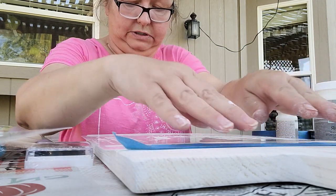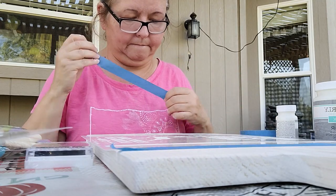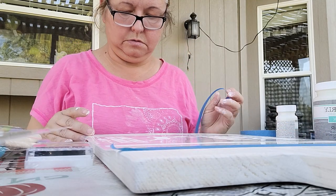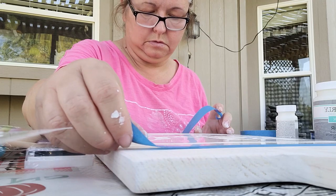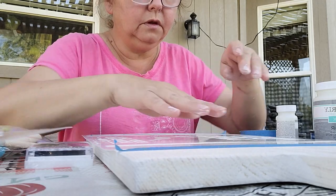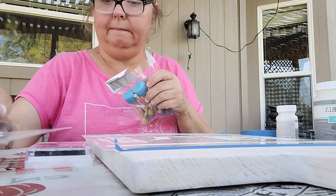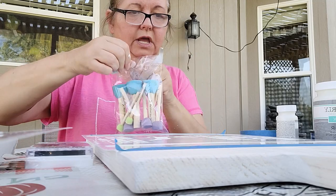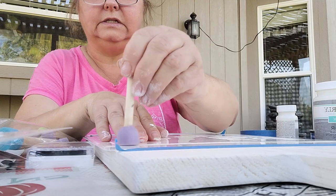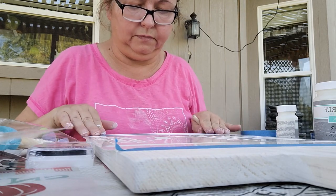I think this is going to be gorgeous. And I'm going to tape the bottom. And I'm looking here, and this is not even at all. There we go. And then I'm going to do tape on the bottom here. And what I'm going to use is, I bought this brush from Walmart. Is it ideal? No. But this is what I want to use. I want to use this little brush. And I'm actually going to use the medium sized one to do my stenciling up at the top here. Make sure that it's, so I'm going to pull on my stencil to make sure that it's even and it looks great.